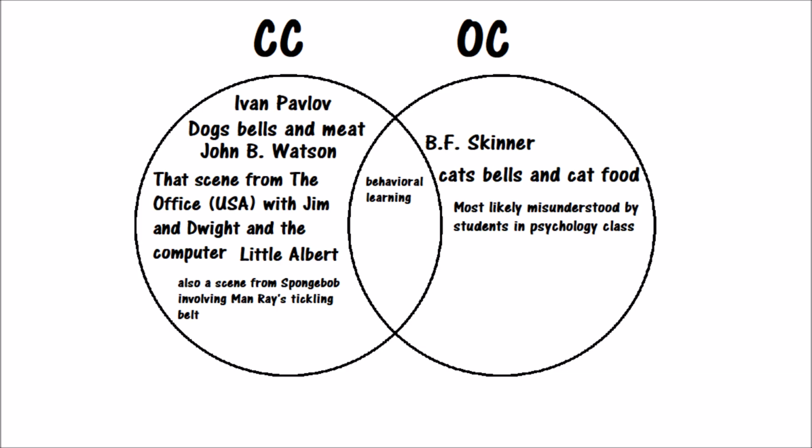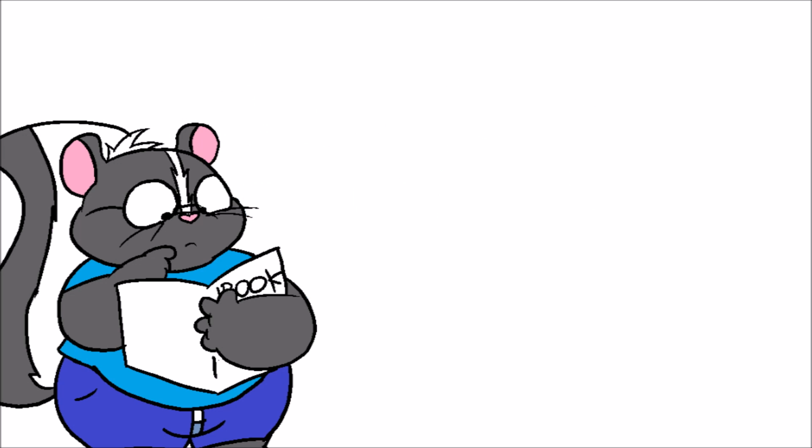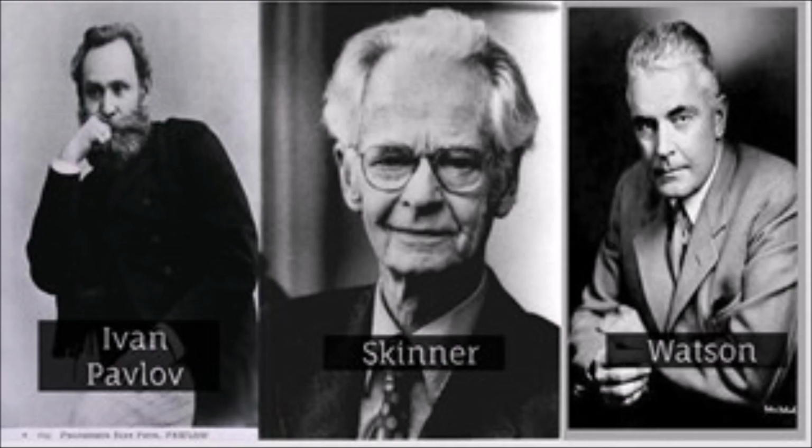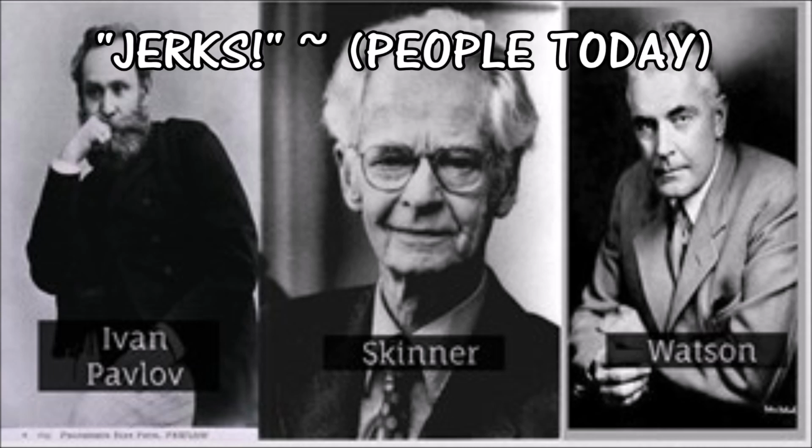Classical and operant conditioning. These two types of conditioning mostly have something to do with behavioral learning. You'll learn this in a psychology course, and both can be experimented in real life if you follow psychology's rules of ethics, also known as do no harm. But at the time, 3 psychologists did lots of unethical things in their studies, and today, not everyone would agree with how they concluded their experiments.